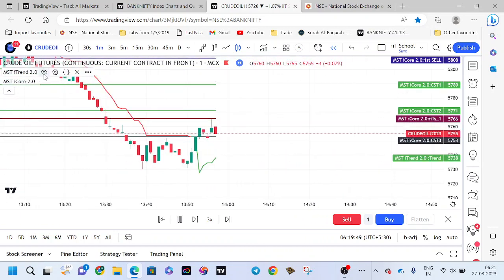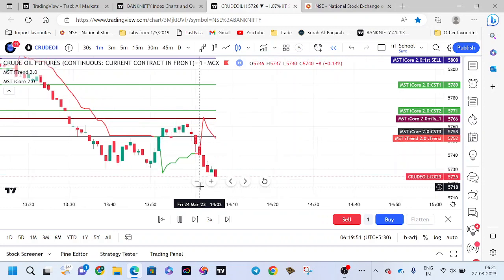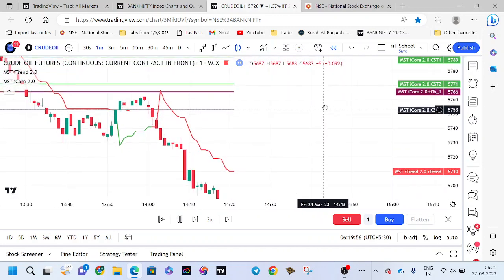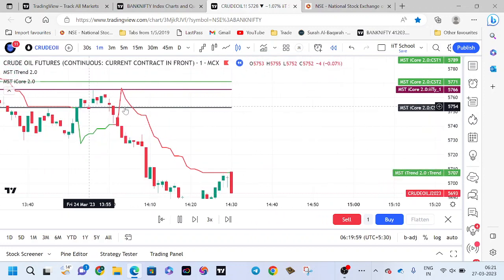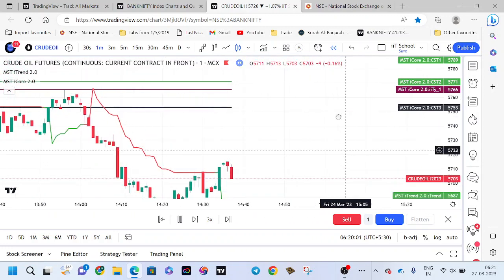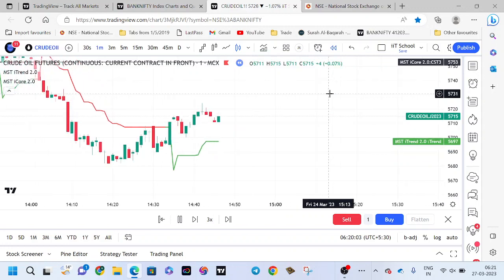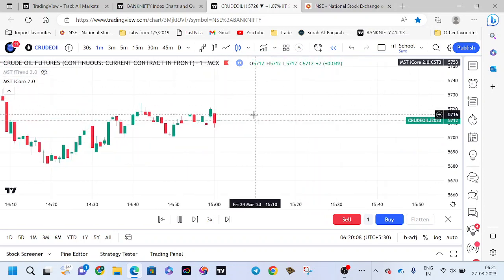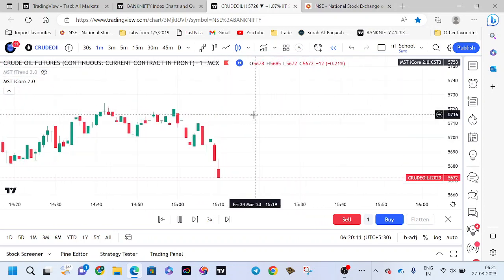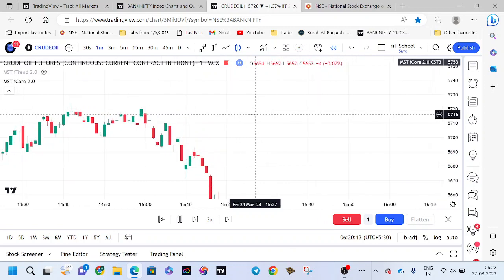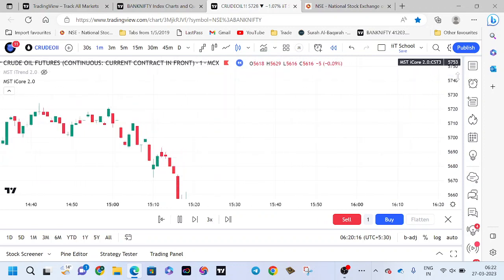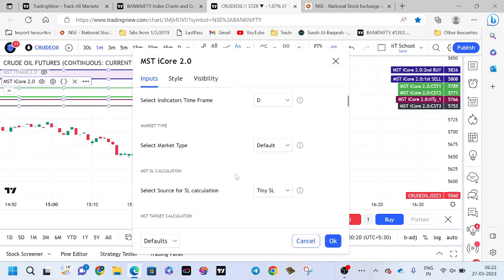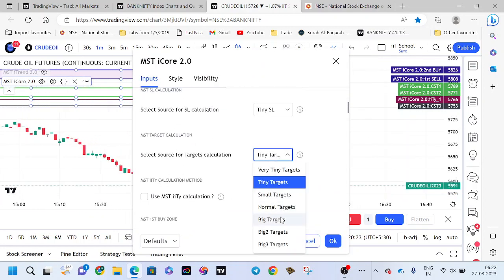To know the exit levels, you can use our super trend method. Whenever the super trend is giving a buy entry in a sell mode, you have to avoid it. So only for a safe exit you can use our super trend. Otherwise you have to keep revising the stop loss one after the other targets. So to know the next levels, what you can do, come here and increase the targets.